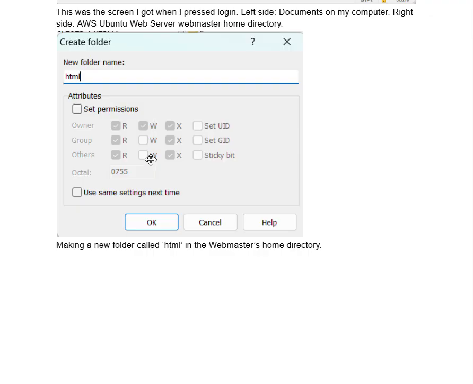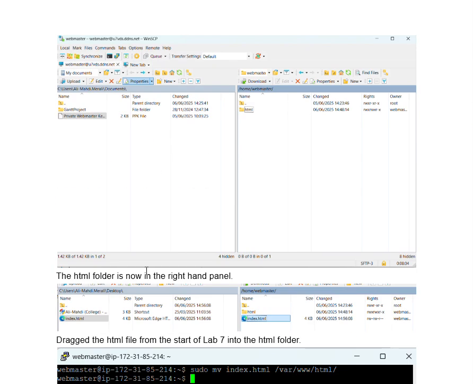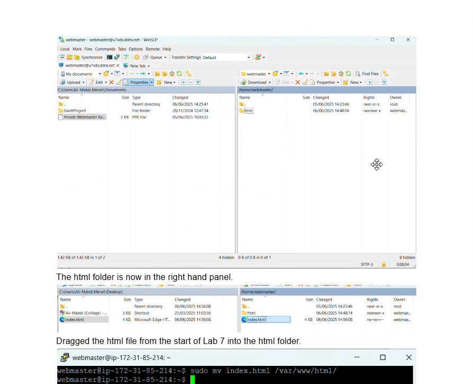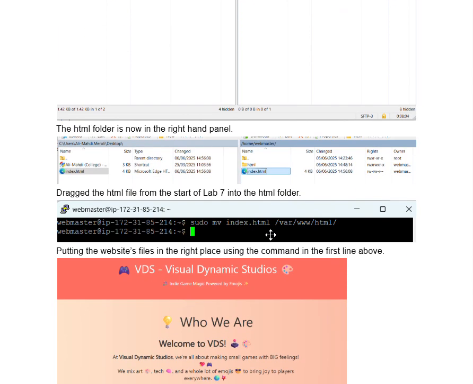We had to create that, and it was called HTML in the webmaster's home directory. And now in this picture, as you can see, the HTML folder is now on the right hand side of the panel. And then we had to drag the HTML file from the start of lab 7, so basically the one that ChatGPT gave us, this index.html right here, into the right panel right here.